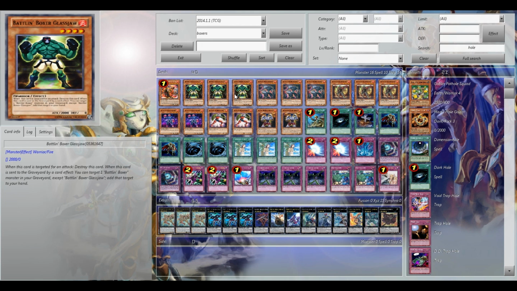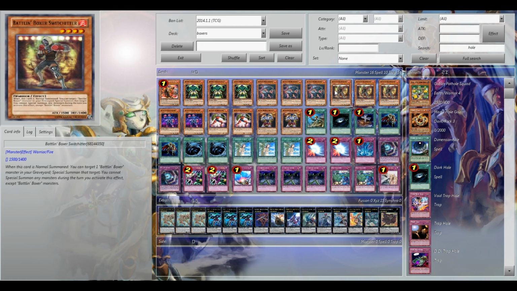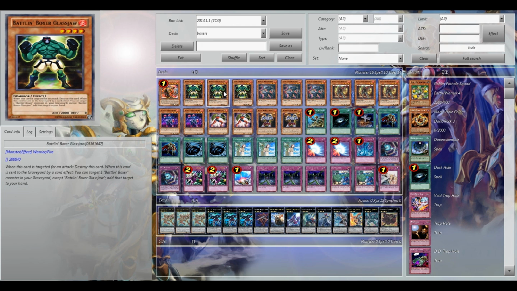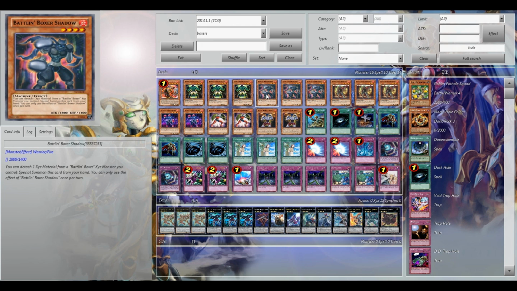We have 3 Glass Jar, probably one of my favorite boxers, not just because of the artwork, but because of the effect that lets you constantly add it back to your hand. So the easy play to go for is the Switch Hitter, and then you go into one of these rank 6 Boxer Xyz monsters. So that's an option.